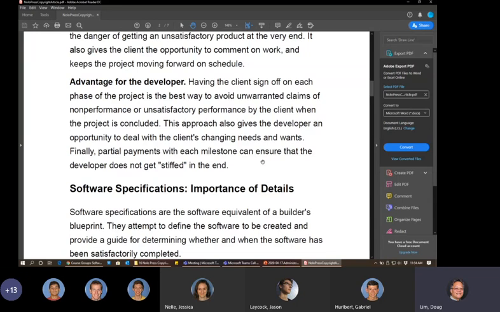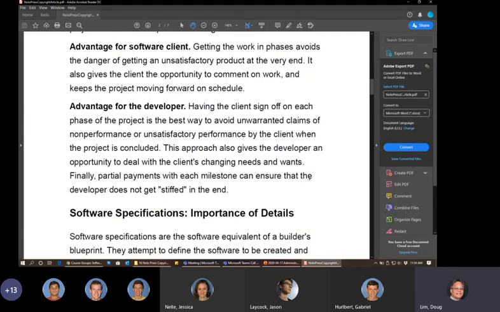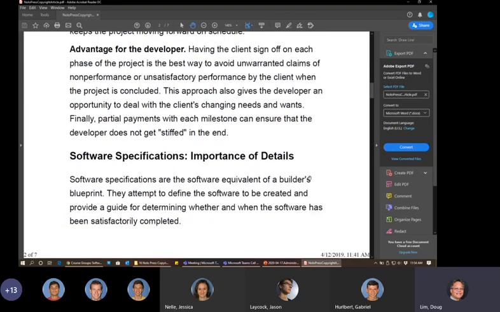Again, that's an important concept to keep in mind, this concept of having milestones so that you can check the progress, and also the developer can get the advantage of making sure they get at least some of their payments and not getting a situation where they don't get paid at the end. And also for the client, in that they can monitor the software and provide feedback if the provider is going off course and not actually implementing something that will help the client out.